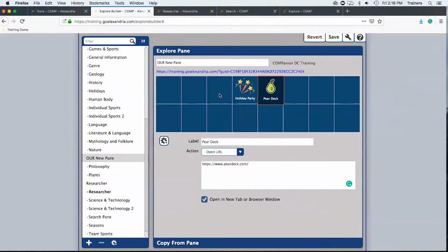Sometimes though, if it's going to say like an ebook vendor, you may just want to allow the kids to go directly to that page and close out of the Researcher, Search, or Explorer, because it gives them the ability to just begin then reading, whatever might be the case.